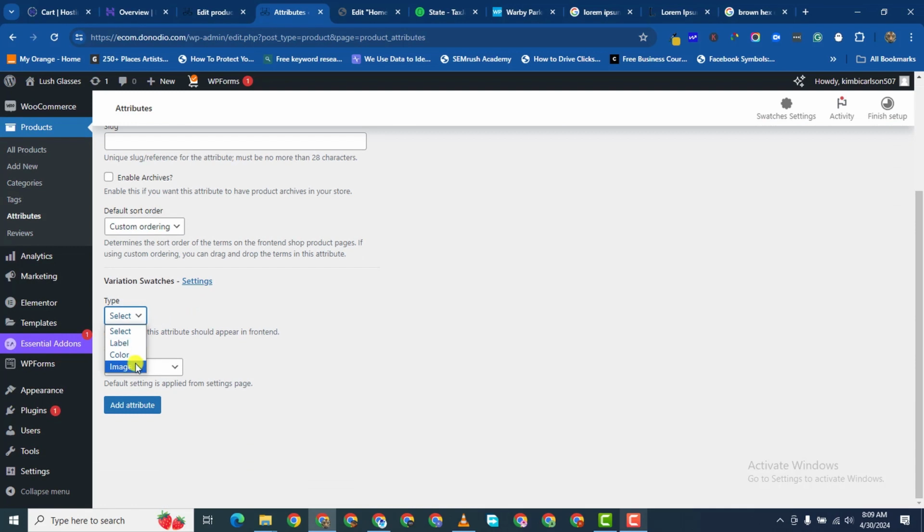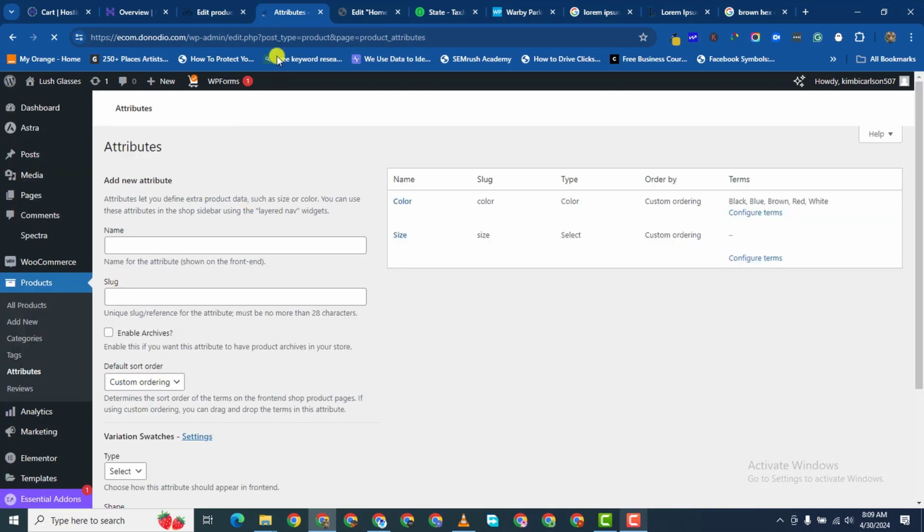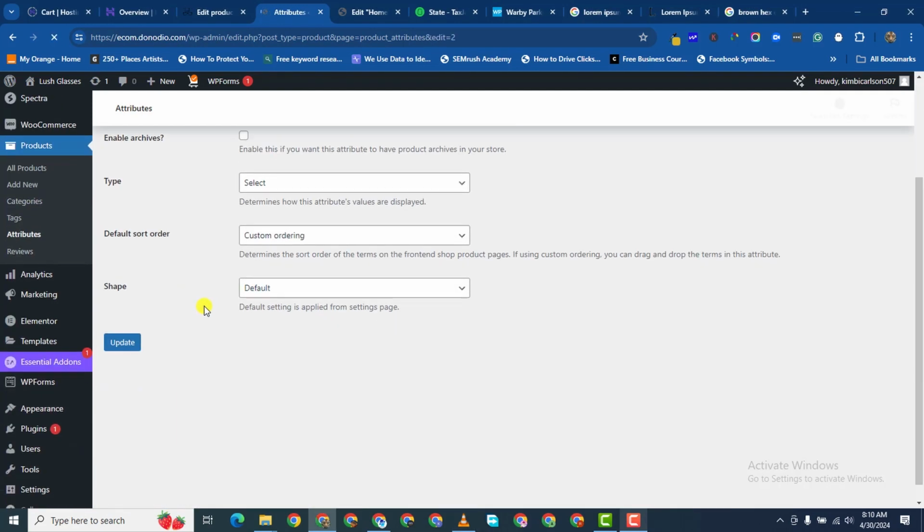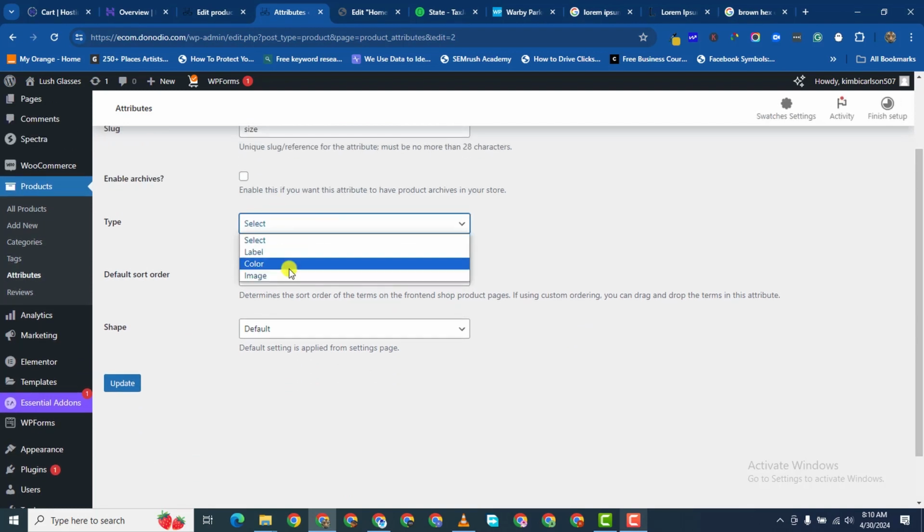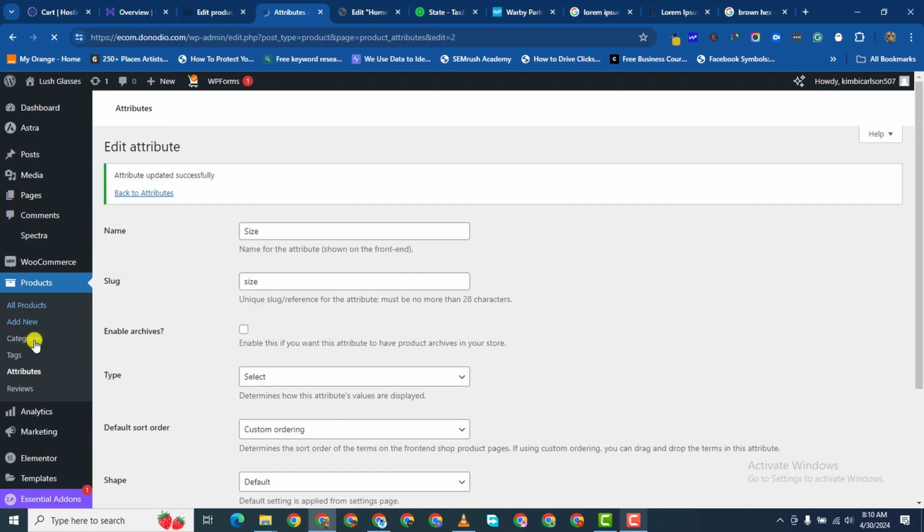And then type. I'll just leave it the way it is and say add attribute. So I've added the size attribute, but I feel like I should give something here for the type to make it easier for us to work with. So the type, let me just say select. I'll update.